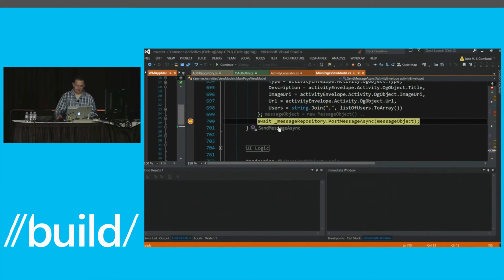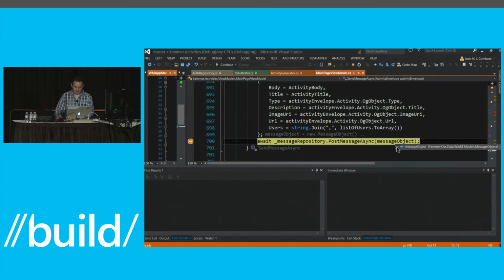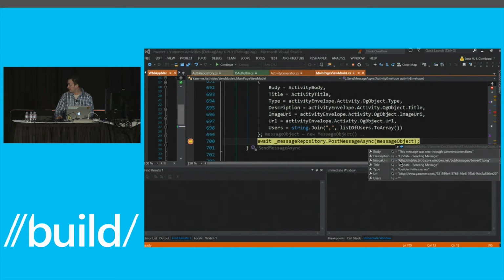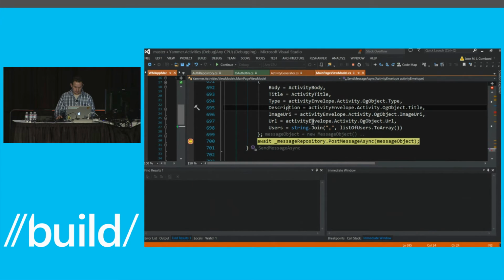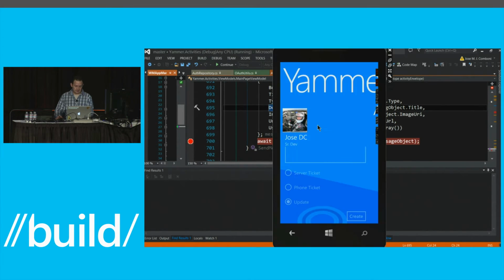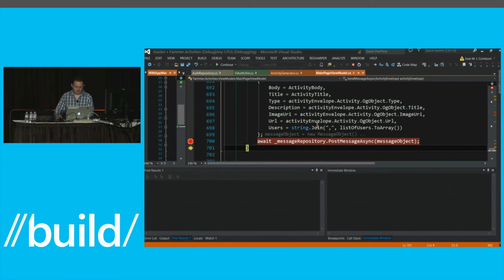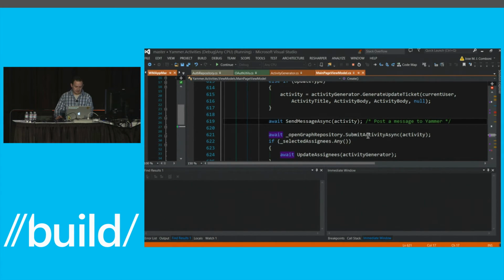We're hitting that message repository endpoint. And then this is the object, just having all the information there. And then when I hit F10, it's going to send. It's using the asynchronous pattern from .NET 4.5, which is nice. And then here we go to the actual call to create that activity. So since we are using a native action on our Open Graph, which is the update action, this will work as expected. There won't be any problems. So if I press F10, there you go, it's sent.